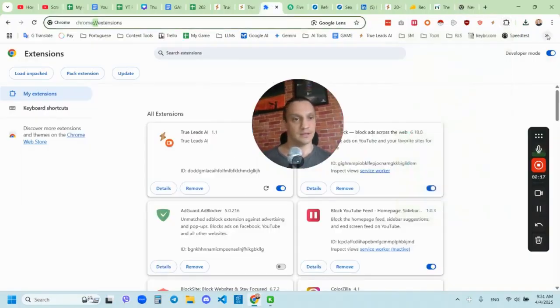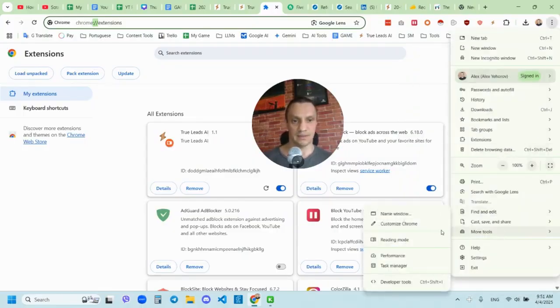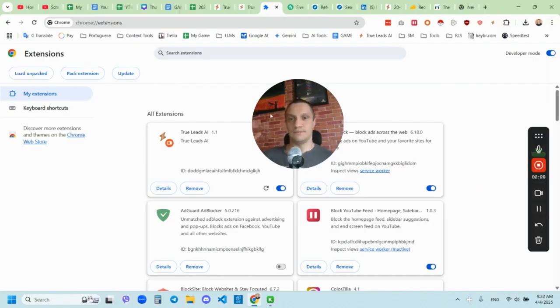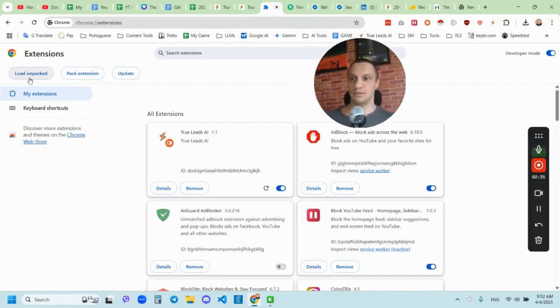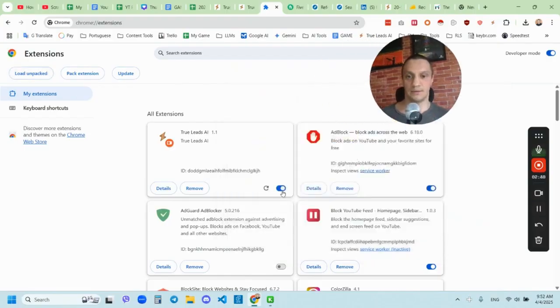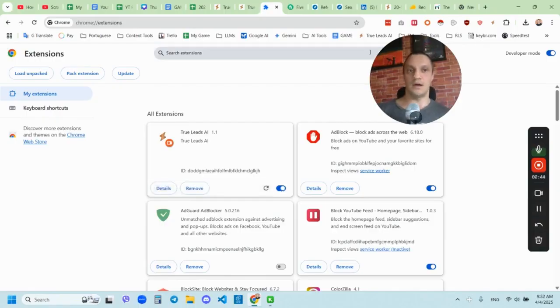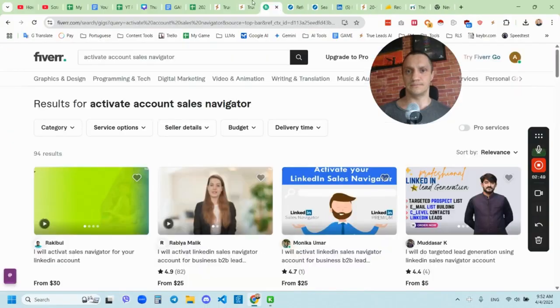Again, there are actually three ways you can get to it. You go to more tools, and I think somewhere here also, or settings somewhere here. Anyhow, you got the point. And now you're going to load the unpacked extension. When you click on developer mode, turn it on, then you click, and it's going to show up right here. Make sure that this toggle is on so it works. Anyhow, I already got it, so now I can close this one.